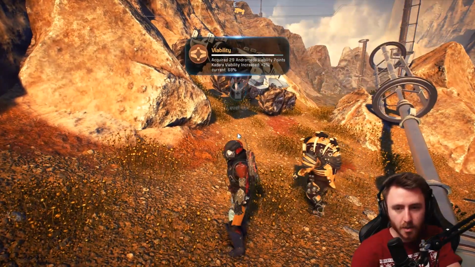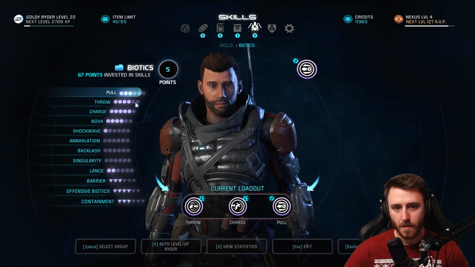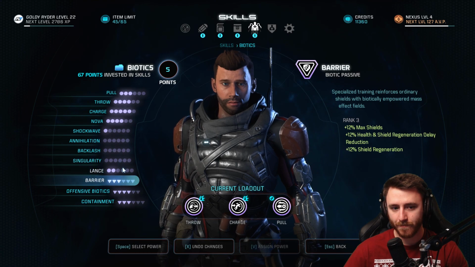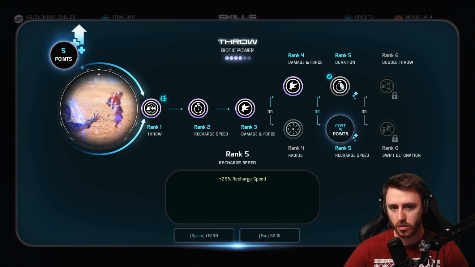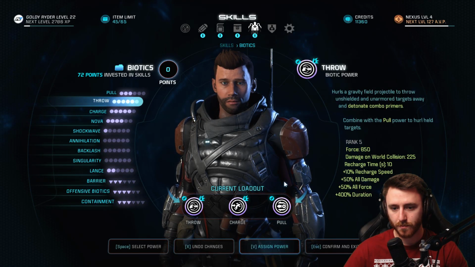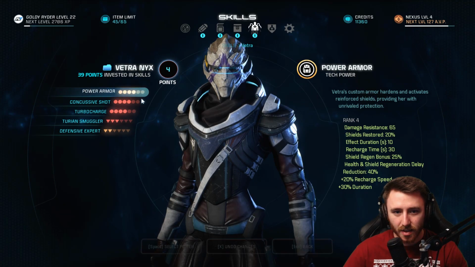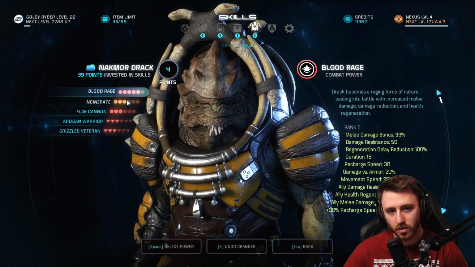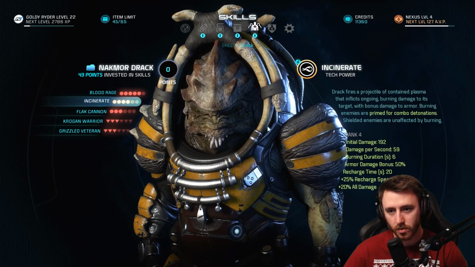Hey, level up, boys. Let's get it. Level 22. Let's see. Biotics, offensive biotics, containment. Let's mess with throw. Recharge speed or duration? Let's do duration. Vetra, you got 4 points to work with. Ooh, but you need 5 for all of these. Maybe we save. Let's save. Drac, how many you got? You got 4 as well. Incinerate. Yes, there we go. All right.